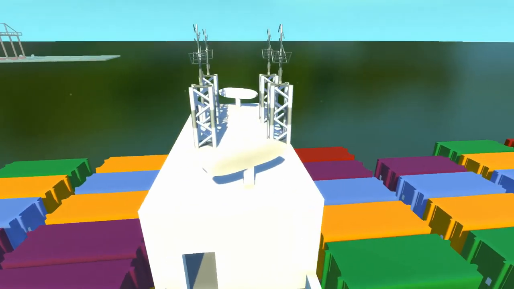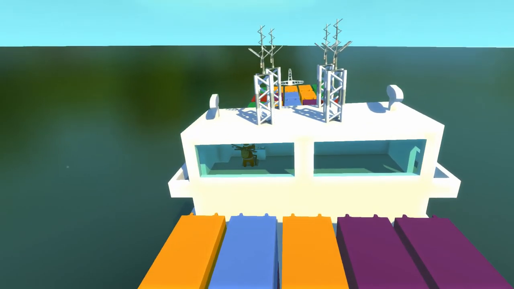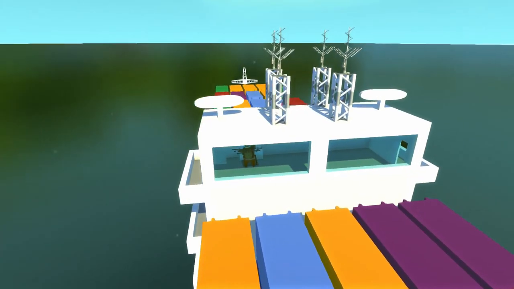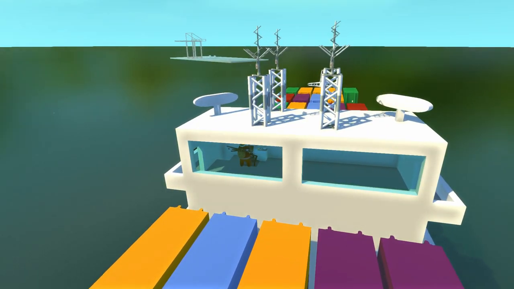Alright, so I'm just gonna go past this. We're gonna do a big loop, and we're gonna put the starboard side to the cranes there, so let's just kind of steer this thing around. You know, I gotta say, too, I'm pretty thankful that there are no waves on this ocean, because I can only imagine these containers floating around. It would be a huge disaster.